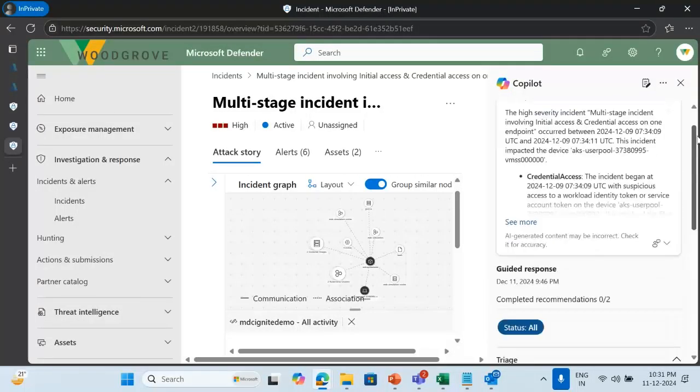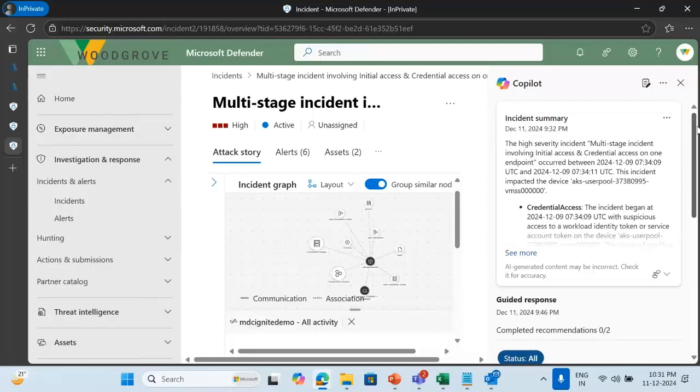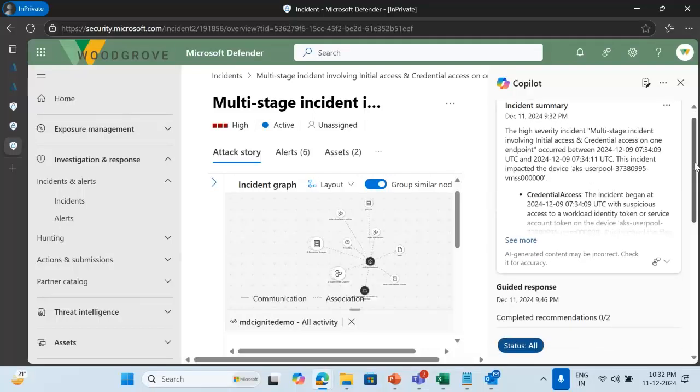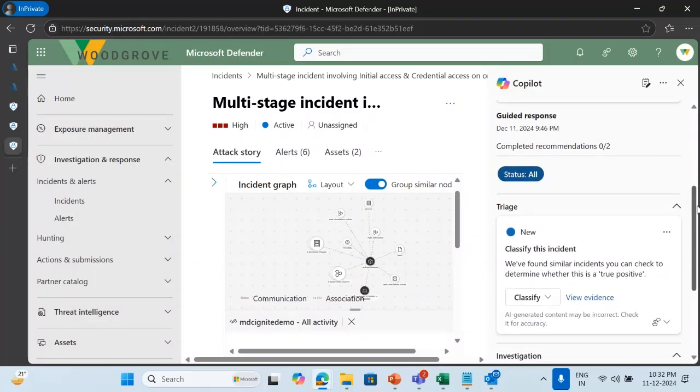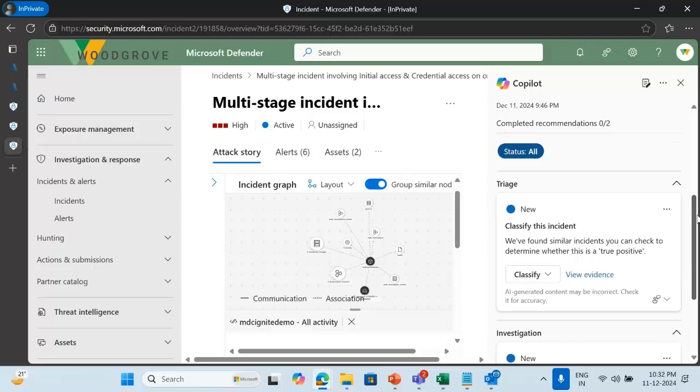So once a threat is found within the cluster, what the SOC analyst or the administrator can do here. So it gives you the complete incident summary about what exactly is the threat, what is happening within this incident, and it will then give you the guided response. So what should be the next steps that the SOC analysts need to take to remediate this?